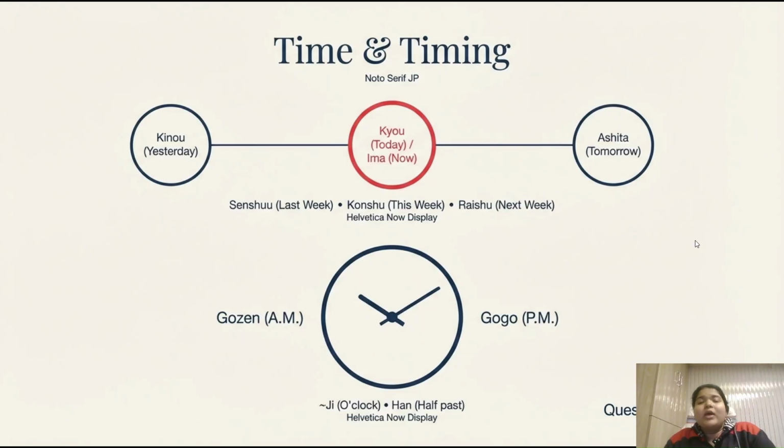Now, let's say when it is 1 o'clock, what is it called in Japanese? It's going to be ichi-ji, as o'clock is known as ji, and ichi in Japanese is 1. Let's say it's the 1:30 time frame, so we can call it ichijihan. And when we are asking a question, when, it is known as itsu.